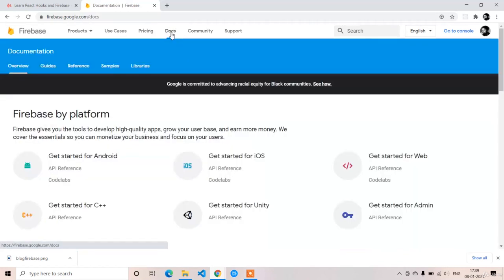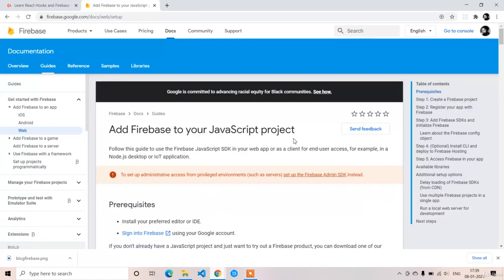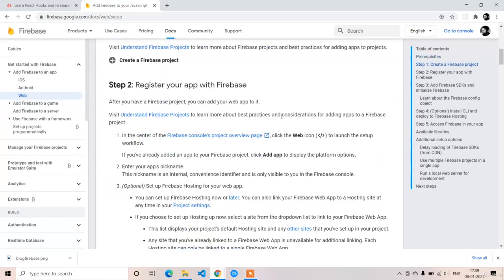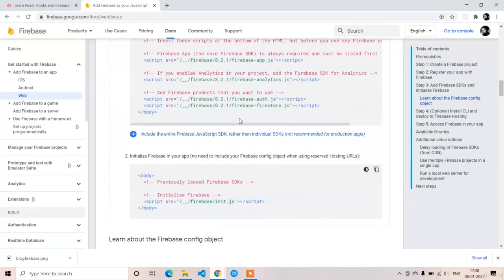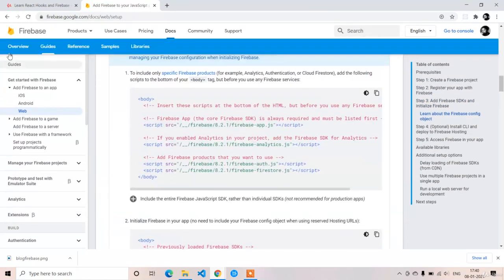So in the navbar only you can see here Docs, that means documentation. If you click on this, you will get the documentation for everything. Get started for Android, that means for Android application. Get started for iOS, this is for documentation with iOS. This is for web. So here we have to use this documentation. If you click on this, you will get all the features documentation with examples. So this is the documentation to implement Firebase in the web application. That web application may be anything. It may be plain JavaScript, it may be React, it may be Angular, or it may be Node.js, anything. So the documentation and the code will be the same for every JavaScript library.